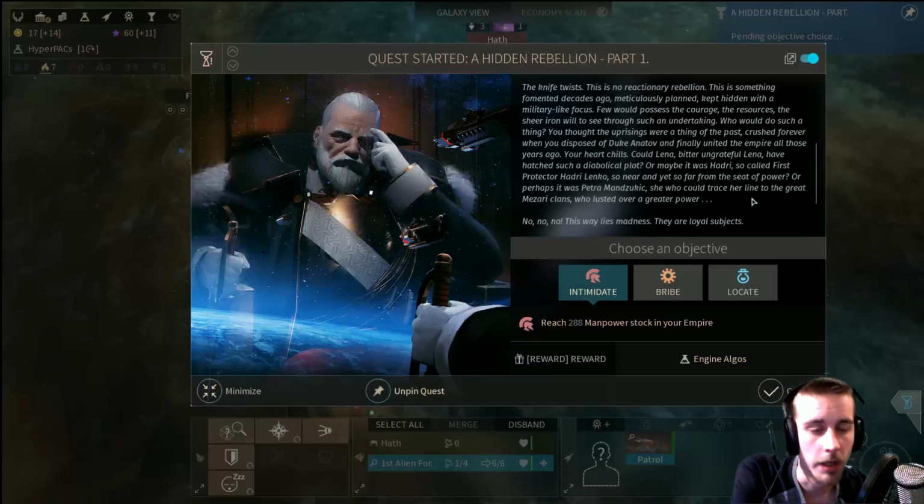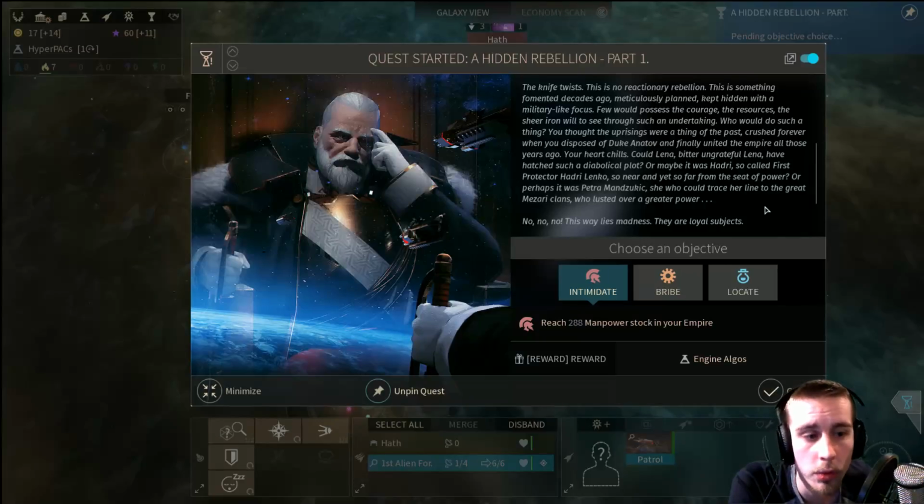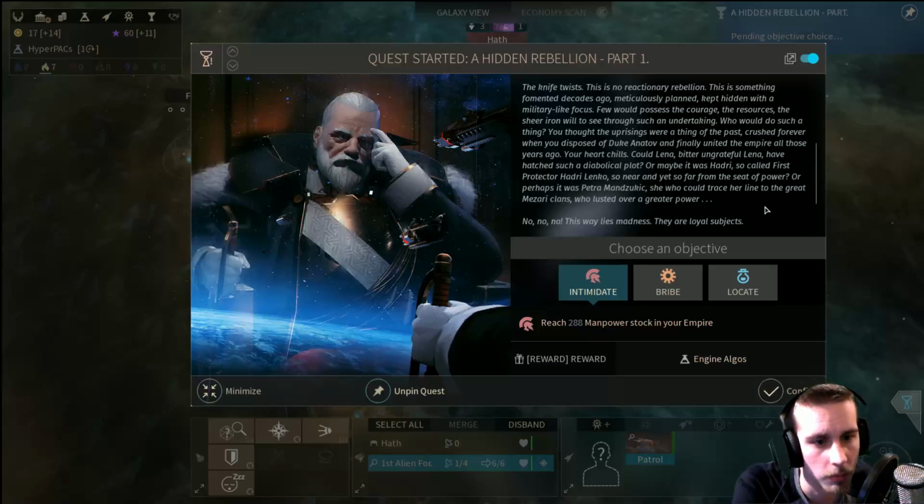This is no reactionary rebellion. This is something fermented decades ago. Meticulously planned, kept hidden with a military-like focus. Few would possess the courage, the resources, the sheer iron will to see through such an undertaking. Who would do such a thing? You thought the uprisings were a thing of the past, crushed forever when you disposed of Duke Antonov, and finally united the Empire all those years ago. Your heart chills. Could Lena, bitterly ungrateful Lena, have hinted such a diabolical plot? Well, maybe it was Hadri, so-called First Protector. Hadri lent Lenka so near, yet so far from the seat of power. Or perhaps it was Petra Minzuk, she who could trace her line to the great Minzuk clans who lusted over bear power.